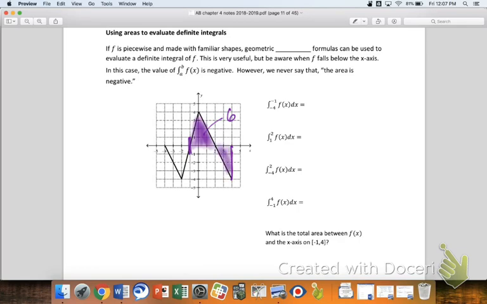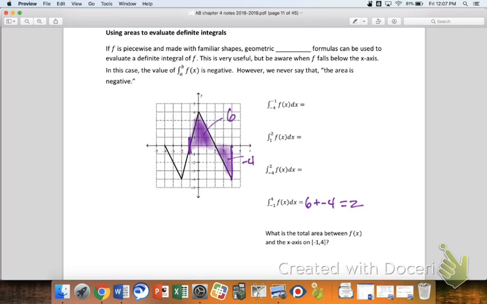And I see that this is also another triangle. And I calculate the area here. Did you guys get an area of 4? But of course, it's below the x-axis, and so the accumulation will be negative. So I would say that this would be a -4 accumulation. Therefore, the definite integral from -1 to 4 would be 6 plus -4. I'm coming up with 2. What do you think? Questions?